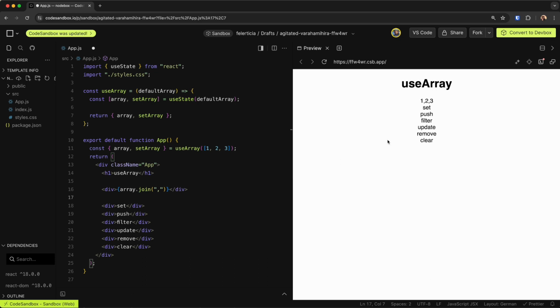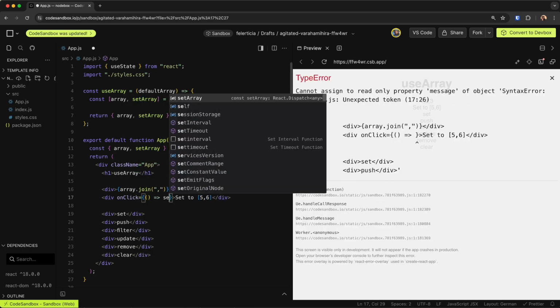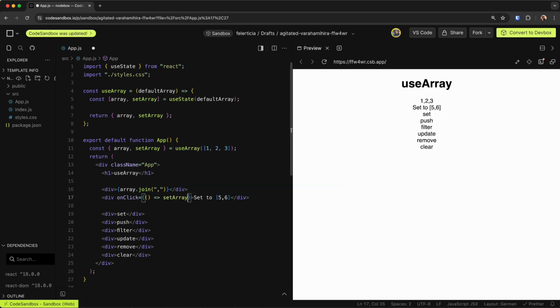Okay, we have the array here. The next thing in the list is set, but set is already written. This is the thing that we are going to use. So let's say here set to 5 and 6. Then on click, we would set the array to 5 and 6.